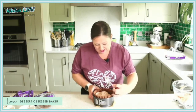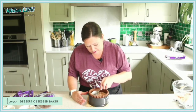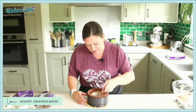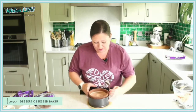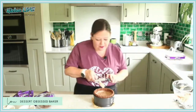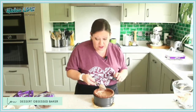And so I'm just pushing everything in down. Doing this first with my spoon, and then I'm going to get my trusty spatula. This smells so good. We want to make sure it's in down. And then this bit is a little bit easier on the larger side.